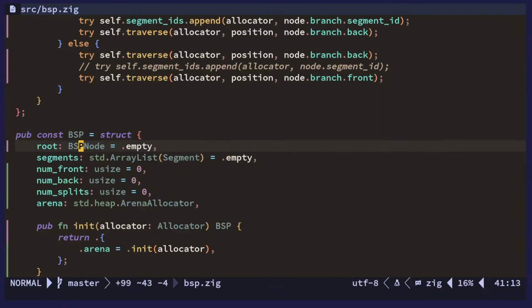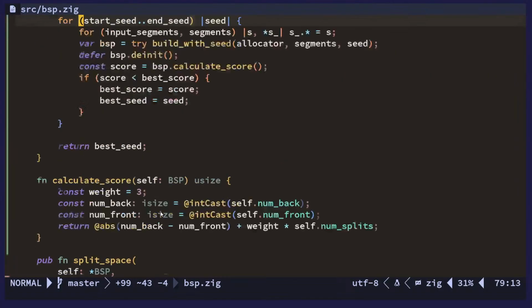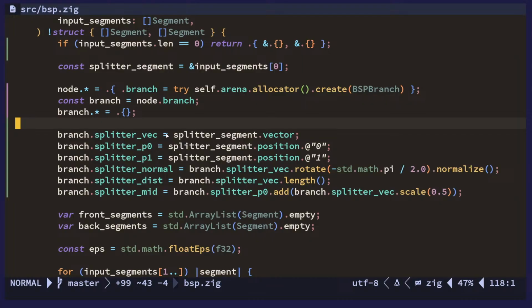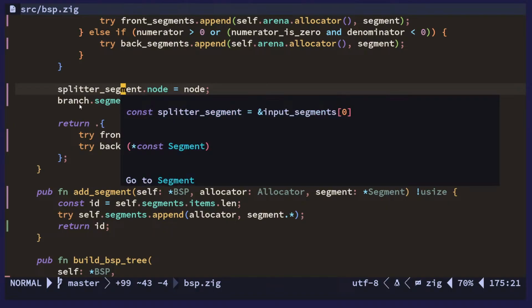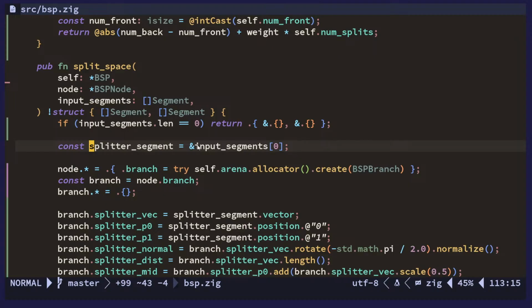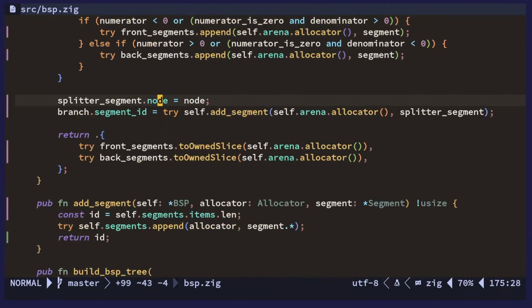Is it not populated, or am I not understanding this correctly? We are setting the node of the segment, but the question is whether this segment is correctly modified, because it might be copied and stuff.